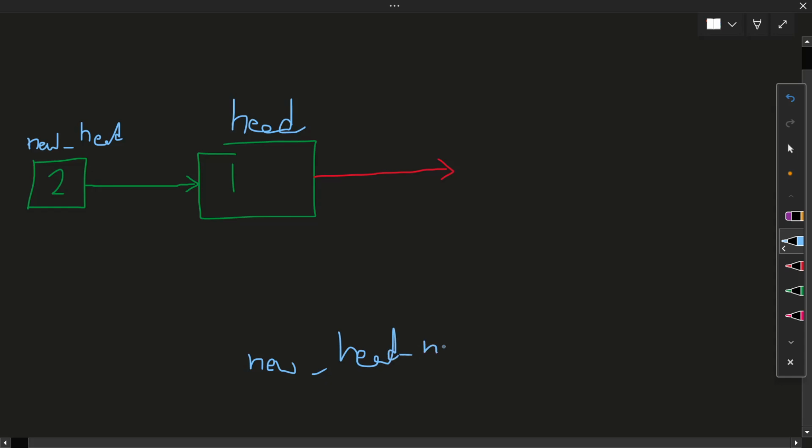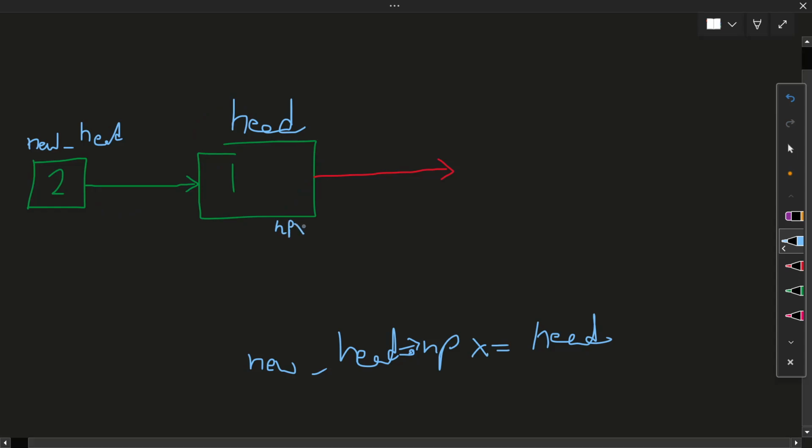New head dot npx will point to head. In C++ we have to use the arrow symbol. And we also need to initialize its previous pointer.